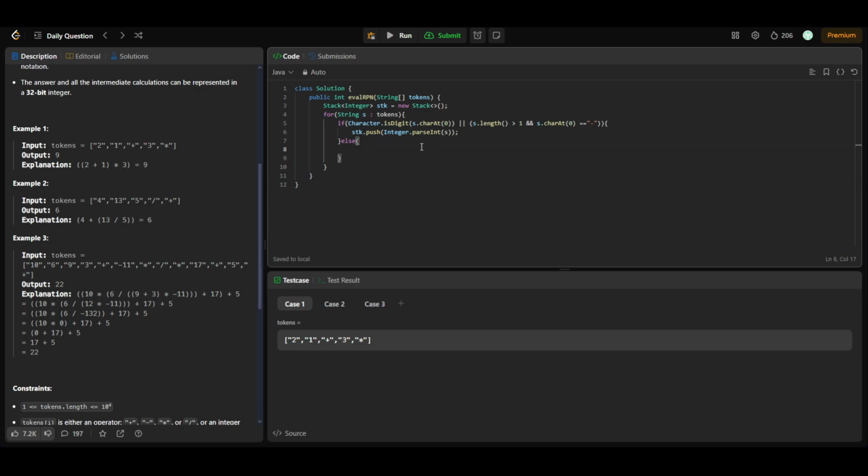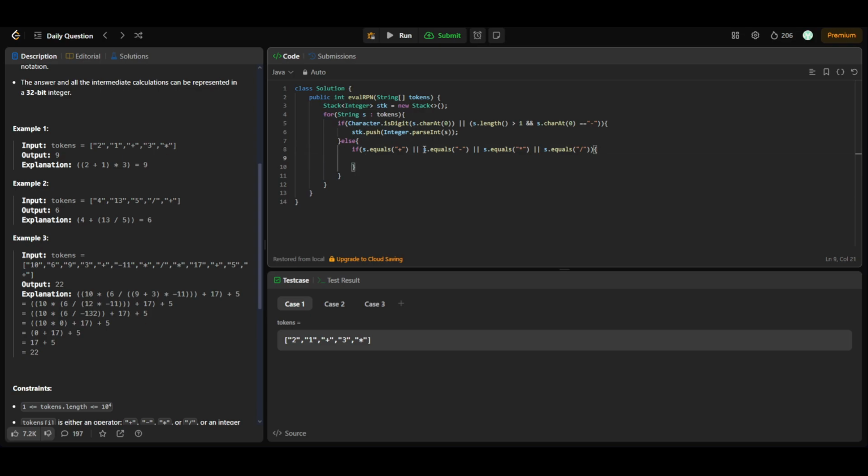So let's check if s.equals plus, let's just copy this, or it will be divide or multiply or subtraction. This is how we have to do it.